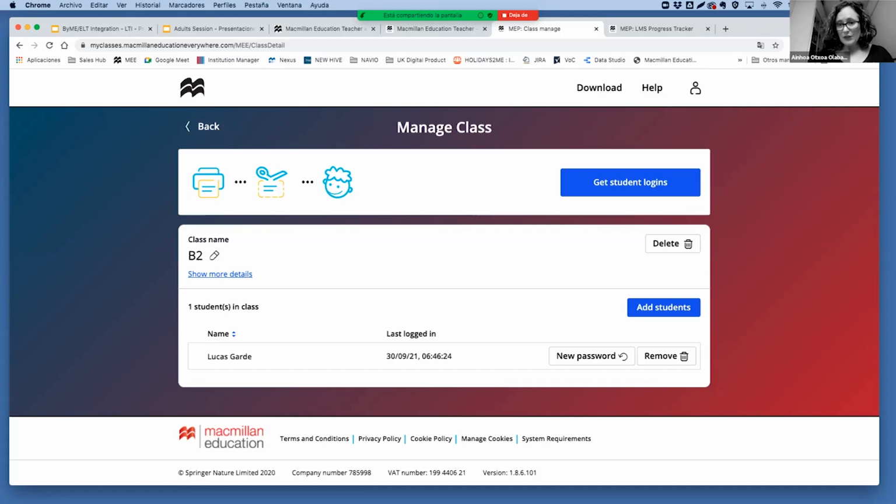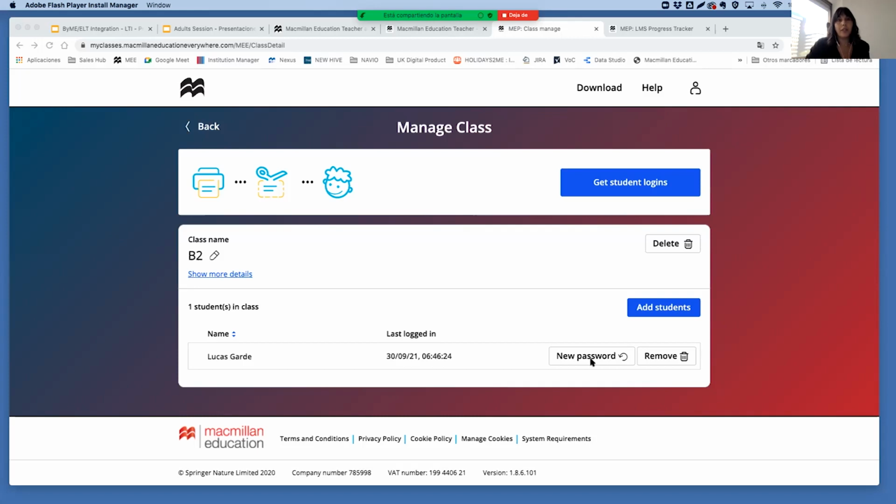And how do we do that? Because when I talk to teachers, it's very common that they have a student in the class who doesn't remember his password, and that actually delays the class a lot. Is there any way to reset the password? Yes, you have 2 options here. One is this, the new password button, that will generate a new automatic password for the student. And I mean, the platform will generate an automatic password for them, right?